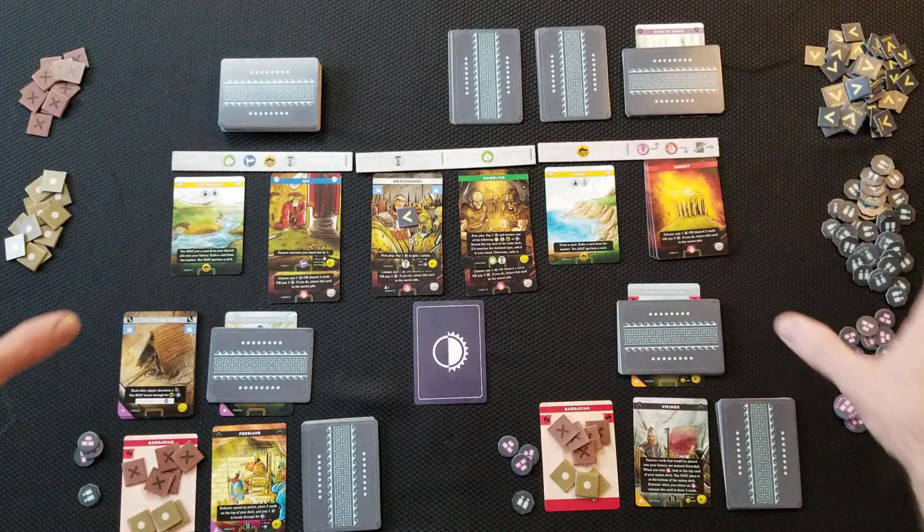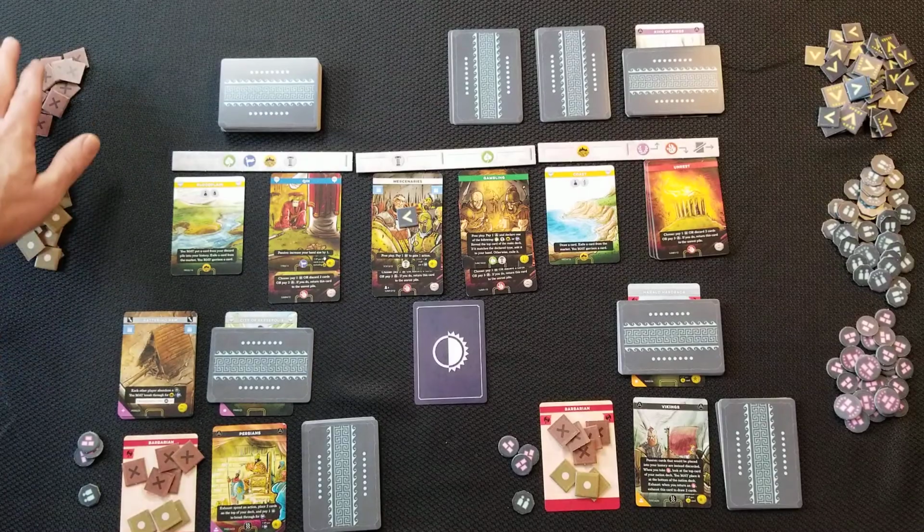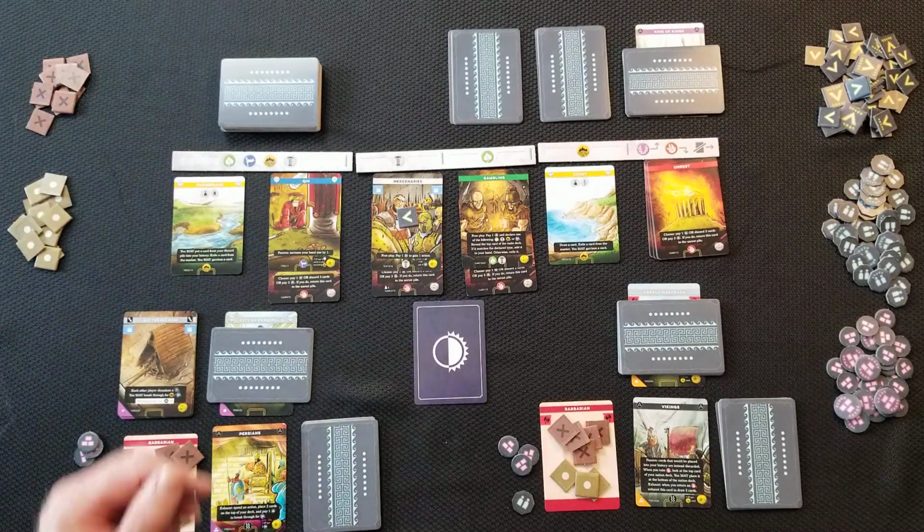Next, you get out all the tokens, which you see on the edge. You have your action tokens. I'm probably calling them wrong names. If you hear paper, it is because I'm flipping through the manual. Action tokens, I believe. These are your exhaust tokens.